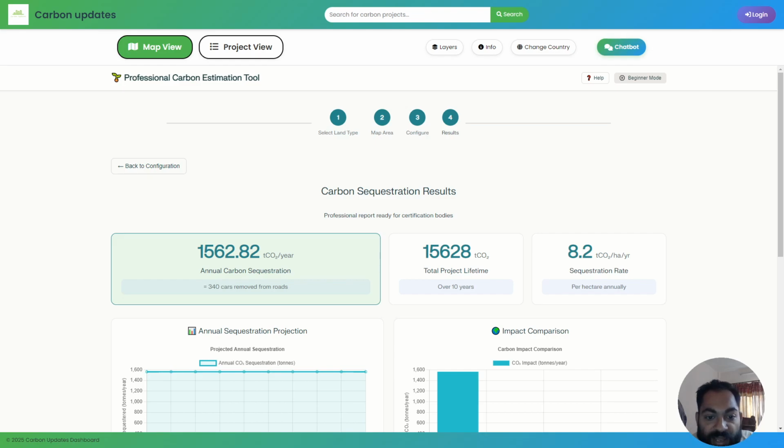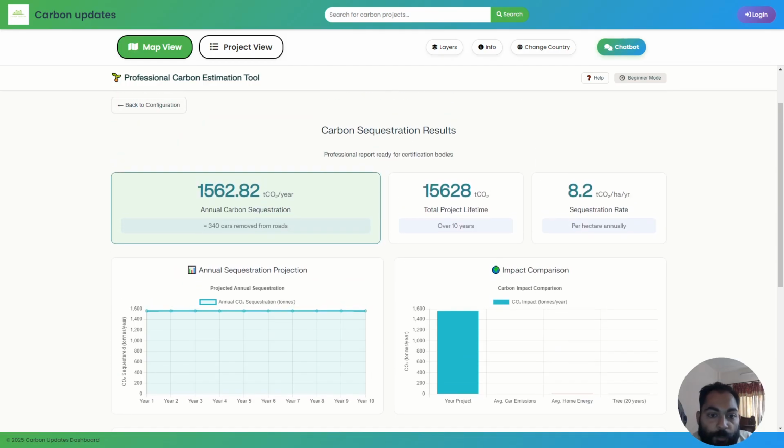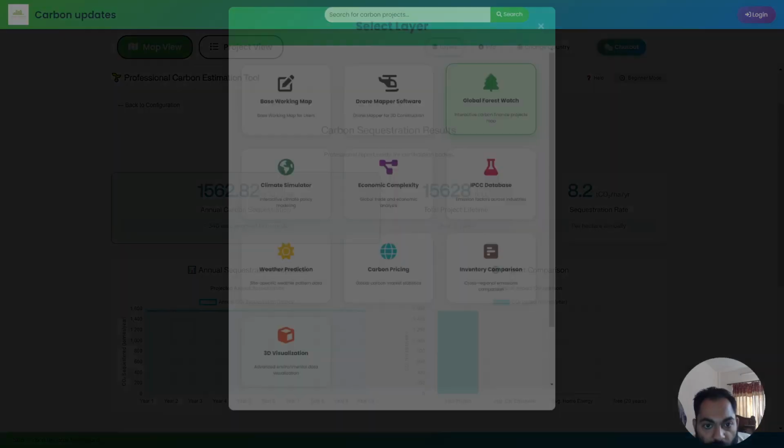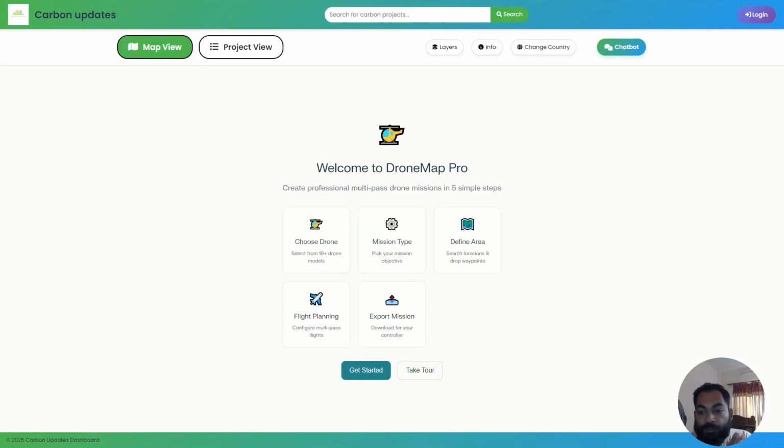So how does a verifier estimate this? Whenever a verifier does that, they can modify your parameters and start a new estimation, we can do all of that. But we're not going to do that. What a verifier usually does, and I would do this as a verifier, is use a drone. They would get a LiDAR drone and get started with that.